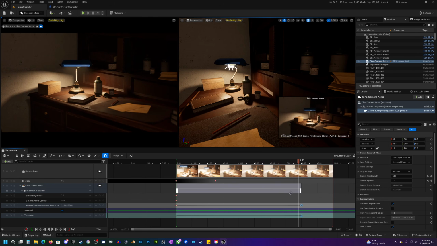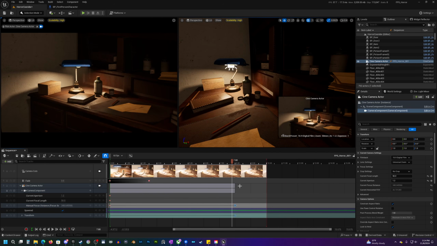Okay. Now, what we might want to do is maybe we have a few different shots here. You could do this a few different ways. You could have multiple cameras in here. One thing that I typically do, though, is let's use our fade to go ahead and key in another frame here.